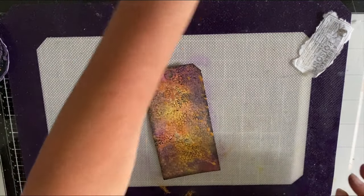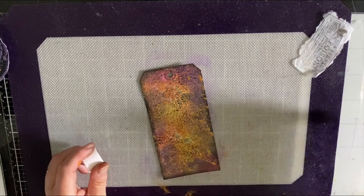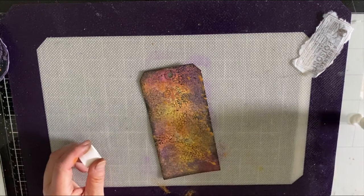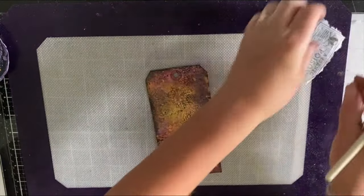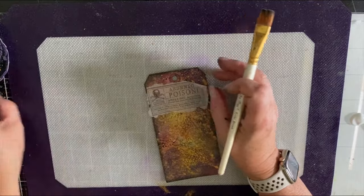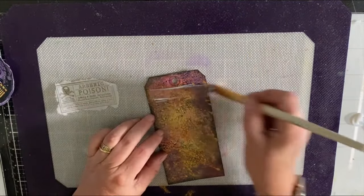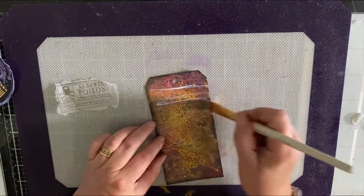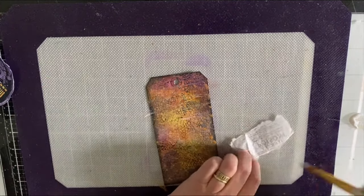So now I've got some slap it on matte, which I'll just put a little bit out on my glass mat here. And with a dry brush, I'm going to put some across the top. This is going to go on here. There we are. And he'll come in down at the bottom. So we'll just pop this, slap it on across here. A little bit on the back.